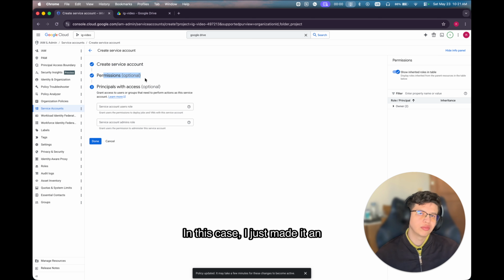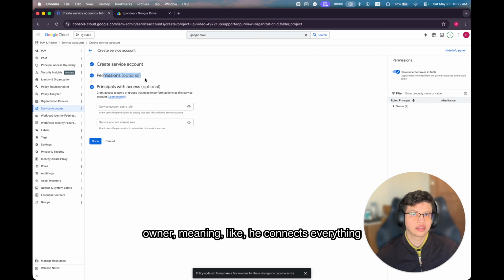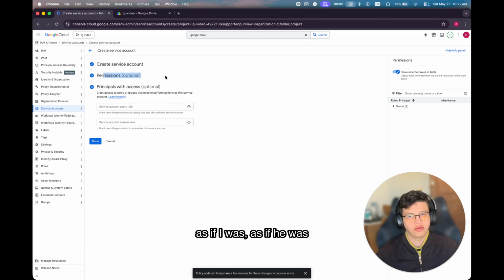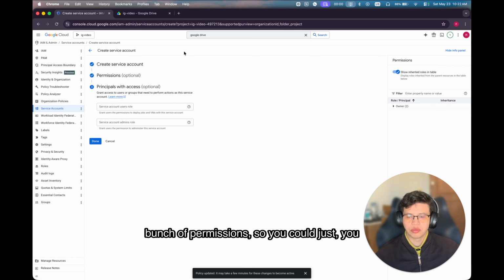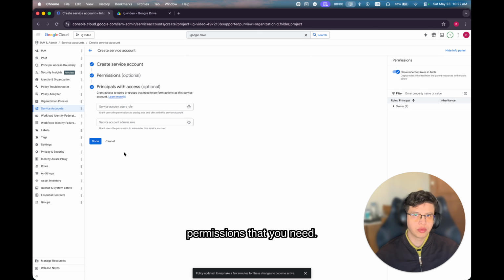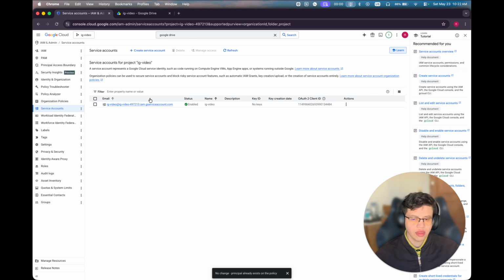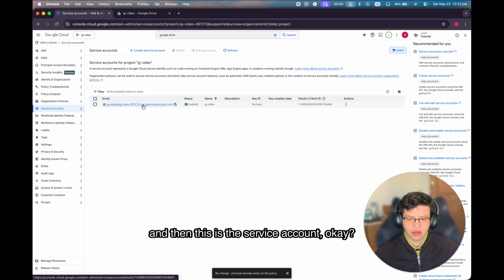In this case, I just made it an owner, meaning he connects to everything as if he was the owner. But if you want more strict permissions, you saw there were a bunch of permissions, so you could narrow down to only the permissions that you need. And then you click here on done. And then this is the service account, okay?